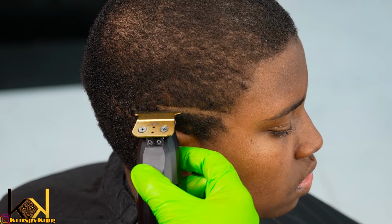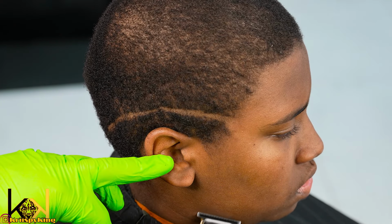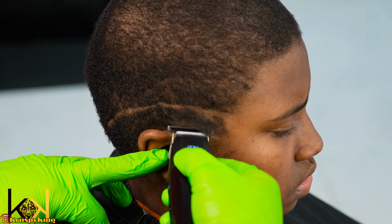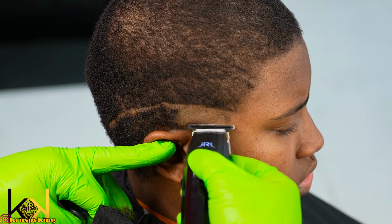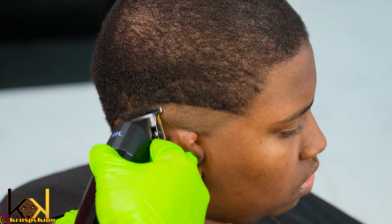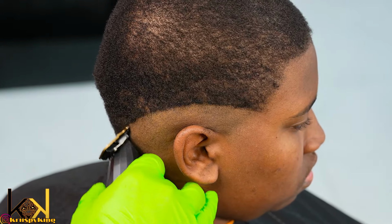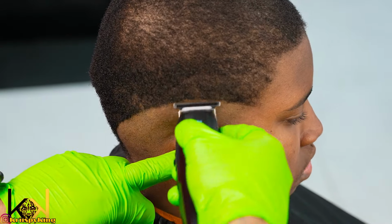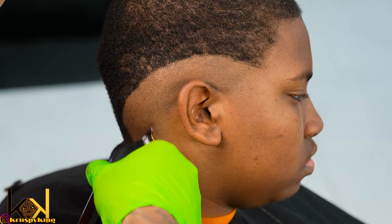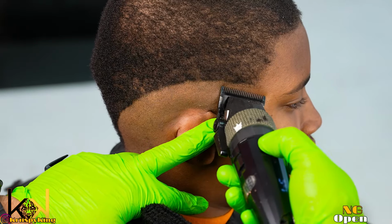Okay, here goes the first step of the fade process. So again, it is a drop fade. So as you can see, I am contouring that drop in the back. So we're gonna start off punching in that bald line, balding it out, making sure it's nice, even, and smooth, going over certain areas more than once if necessary, but creating that contour shape towards the back. As you can see right here.